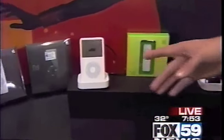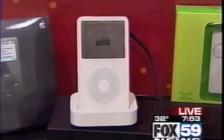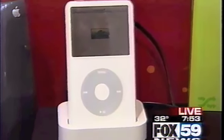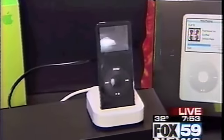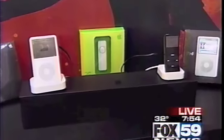Well, this is the iPod Video. It's the newest iPod from Apple. It does music, photos, and video, and runs off a standard spinning hard drive. This is the new iPod Nano. It's a smaller version of the iPod. It also runs off what they call flash memory, so there is no moving part inside of it. It's great for exercise and that sort of thing. It holds a lot fewer songs, but as far as ease of use, it's just as easy as the other iPods.